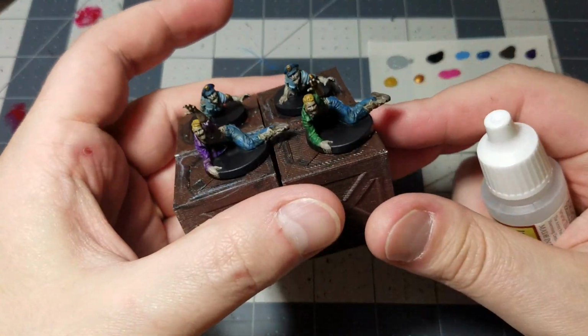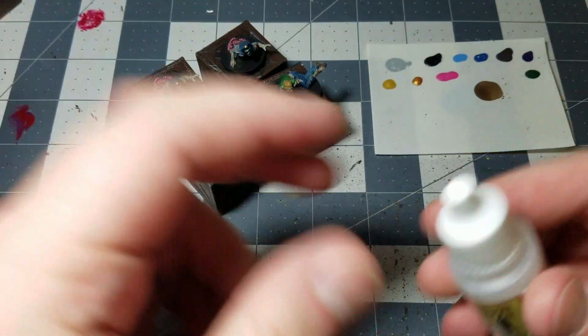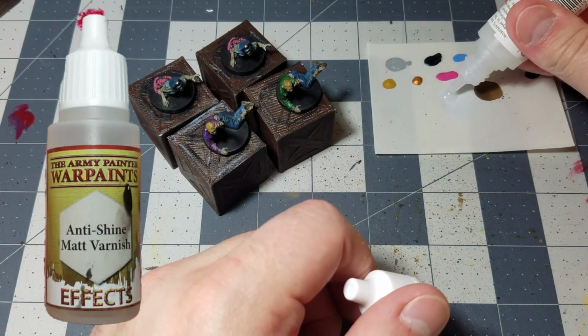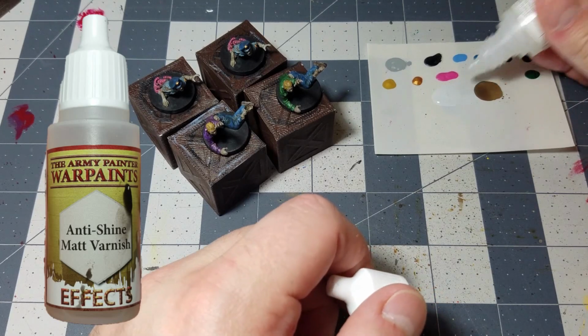All right, and now those are all nice and dried there. So I think what I'm going to do next is apply my layer of anti-shine matte varnish. This is an optional step. I would say that if you don't want to do it, then you don't have to.